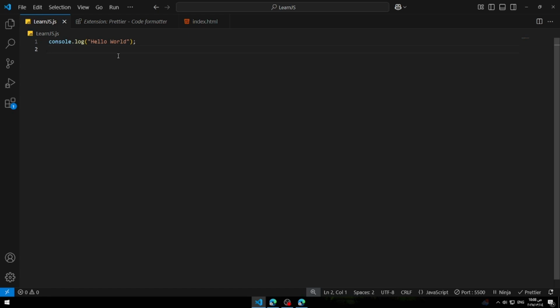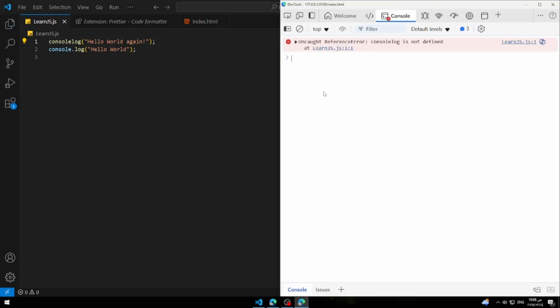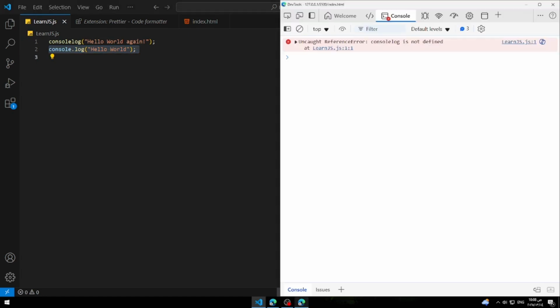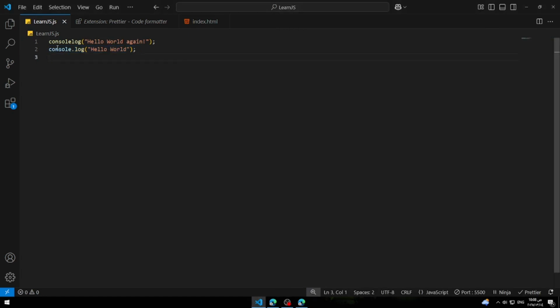Let me show you how quickly. Like if I just console log, I don't know, hello world again, like that. Can we go ahead here? You'll find that this line of code didn't work. It didn't work because in JavaScript, the compiler goes through the code line by line to check it. It checks line by line.